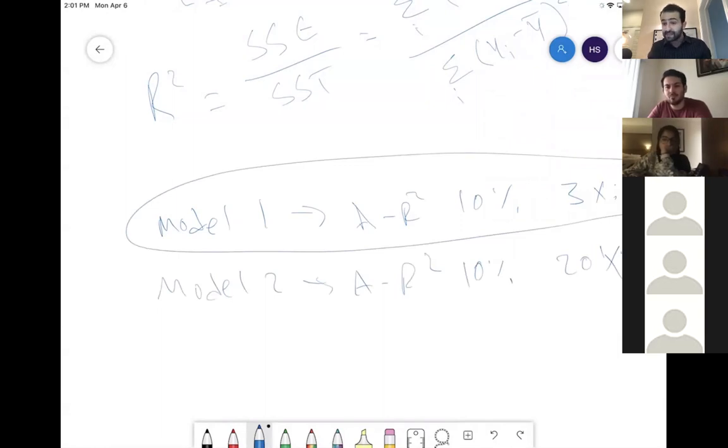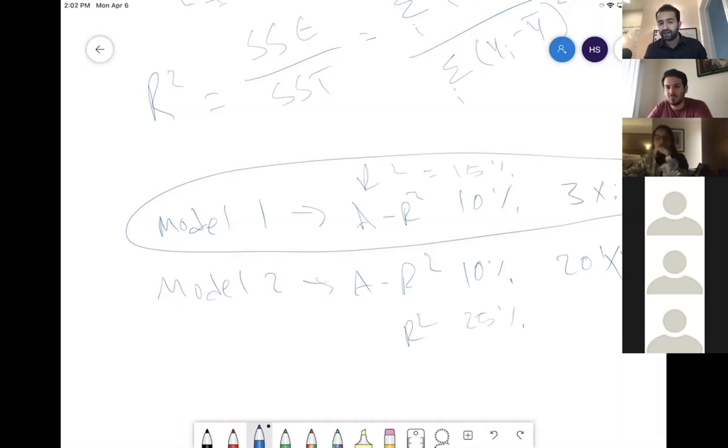Now, typically what will happen is the R squared of the second model here that has 20 variables might be 25%, and this model might have an R squared of 15%. I'm exaggerating, it's never going to be that big of a correction, okay? It could be that after I adjust for the fact that I'm burning these extra degrees of freedom, I'm better off just using that smaller, more parsimonious model.